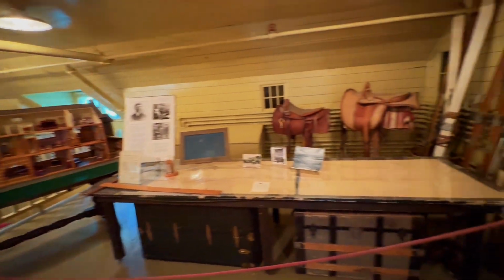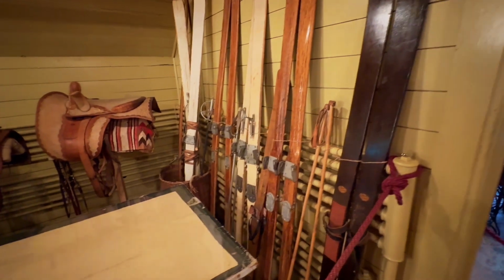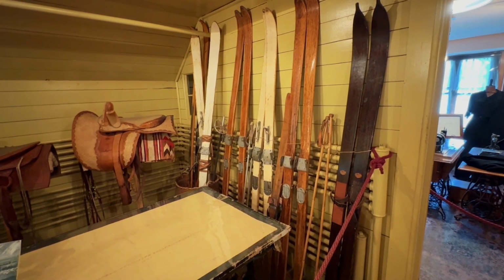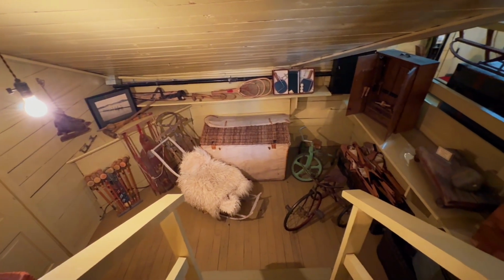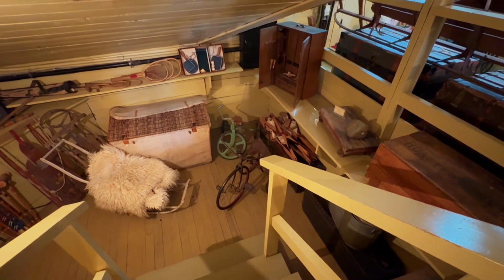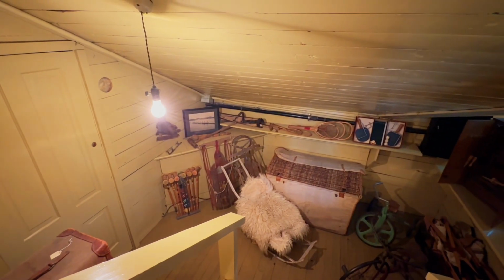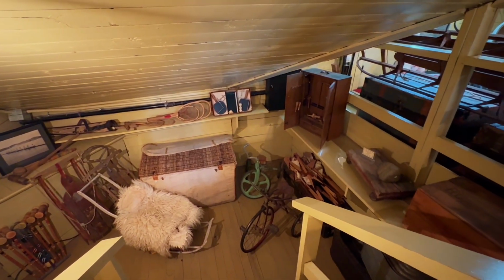But first, I found all of these old skis. Did you know that you can ski in the Whitefish area? So typically that was thought to be more of a luxury sport that wasn't accessible to everyone. So naturally, the Conrads enjoyed it. This room is filled with all sorts of the activities that they enjoyed, from little tricycles to ping pong, tennis rackets, sleds, croquet. They were a family who enjoyed life, and it is reflected through their home and all that is inside.